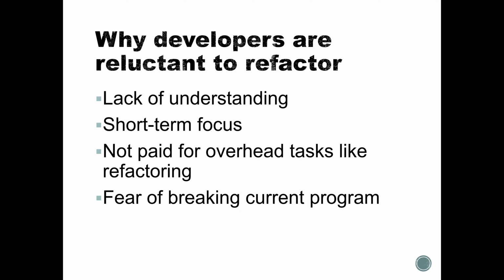So why are developers actually reluctant to refactor? Because of a lack of understanding. If there is less knowledge about the domain, then it can happen. The developers may not perform the refactoring properly, and if there is a short-term focus, they are not thinking long term, and the focus is just to deliver the product by the deadline, then it can happen that the refactoring is not done properly.